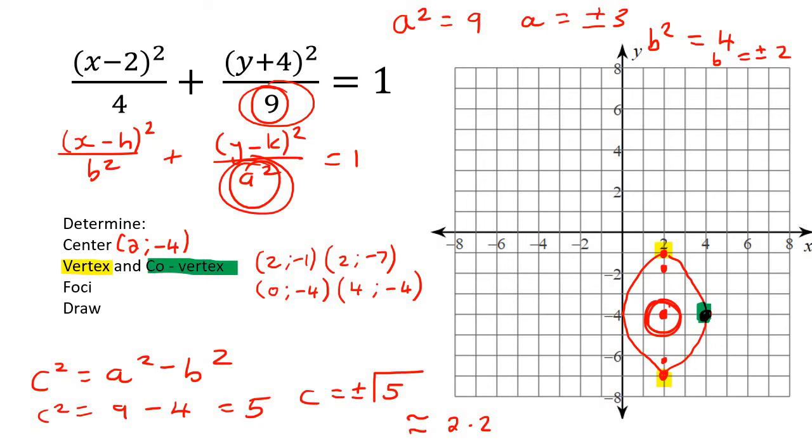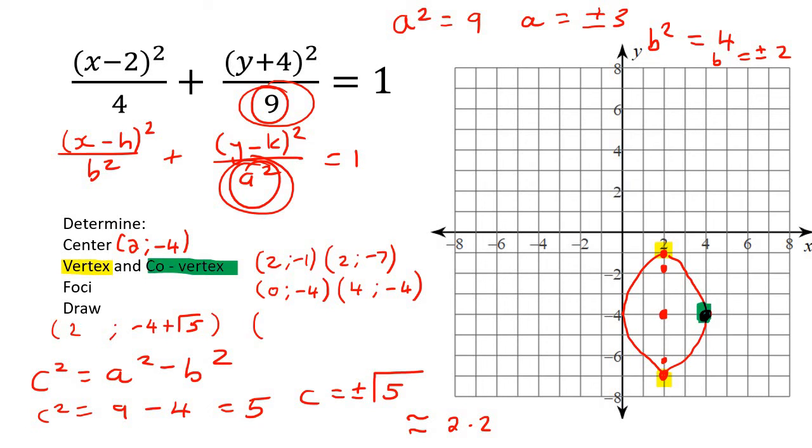Take the center coordinates, which is 2 and negative 4. Okay, and then for this foci, you're going to take the y value. See, the x values are the same. The x values are the same, but the y value is going to be square root 5 above. So you're going to say minus 4 plus square root 5. Okay, so you might have to just pause and think about that. The x value won't change, but the y value will be square root 5 above.